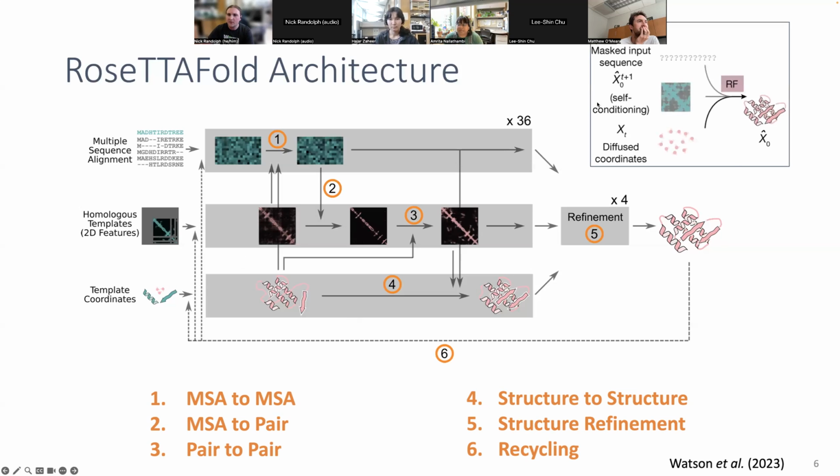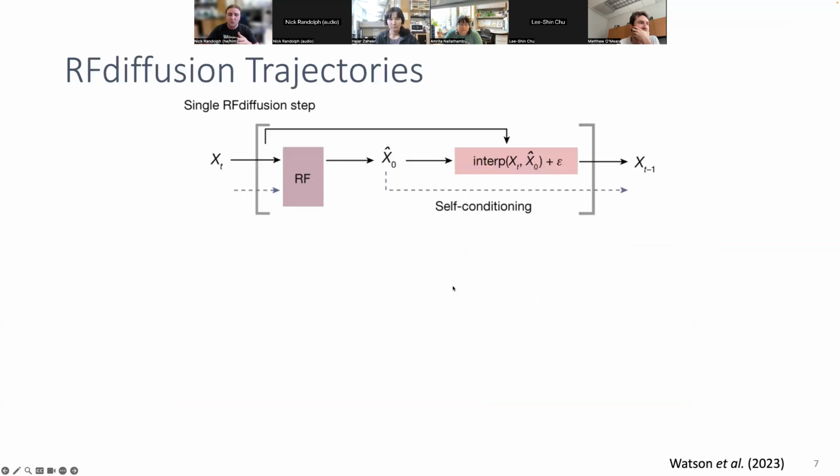Like I mentioned, this is what the RoseTTAFold diffusion format looks like. So the masked input sequence takes this first track. It's going to go through the MSA portion. There are no other sequences because we're just doing backbone generation. This self-conditioning matrix, this nebulous thing here, goes through the 2nd track, and then the diffused coordinates that are actually being moved around and denoised go through this 3rd track here. And in RF diffusion, there is no recycling. So this 6 is just not present. Cool. So we know what the model overview looks like.